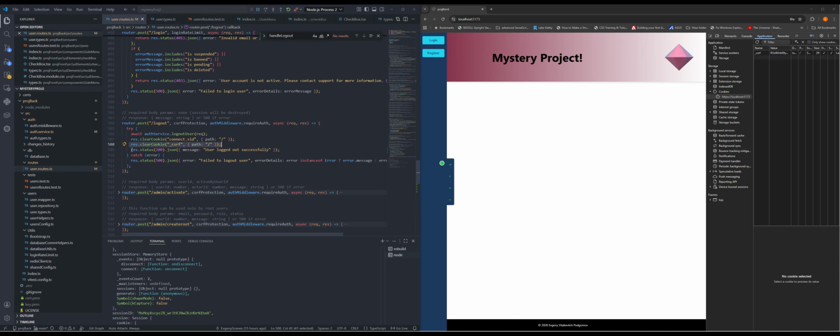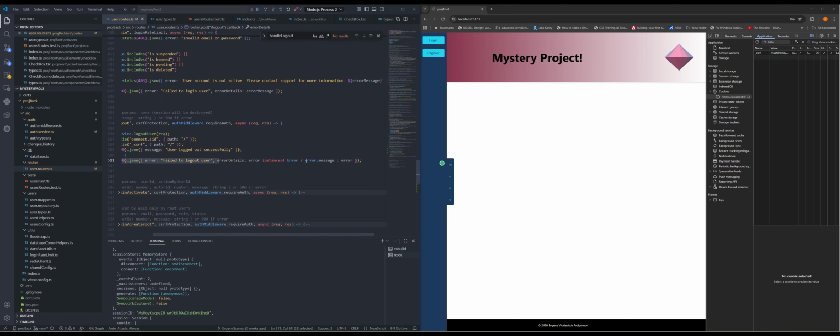On success, because it didn't reject, we're going to give response status 200, saying user logout successfully. Or if it rejects, then we're going to throw a 500 error, saying failed logout user, and give the reason why it failed.